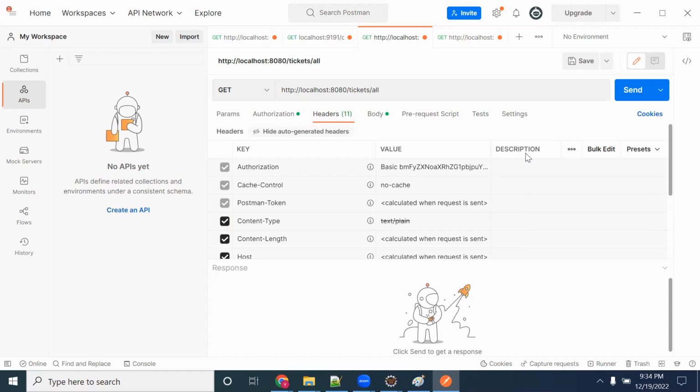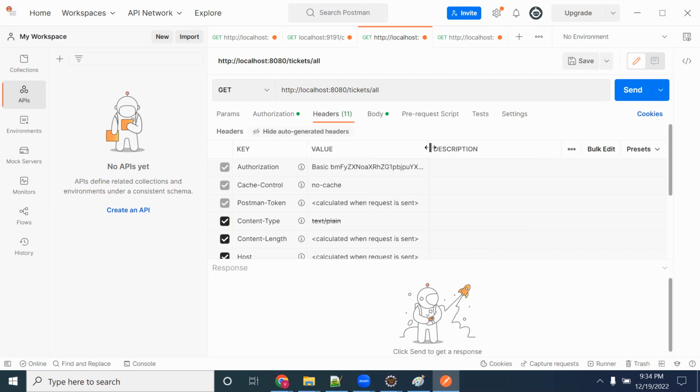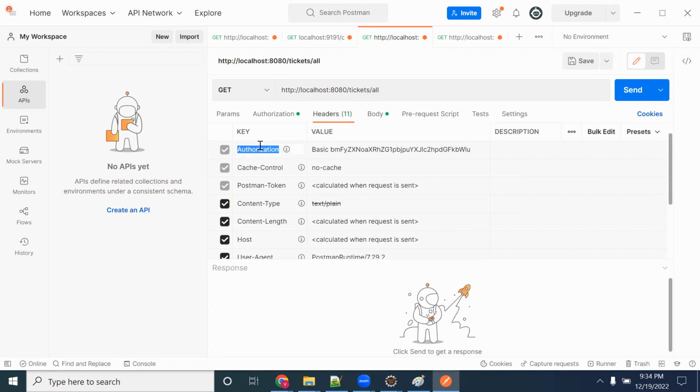One second. You're able to see here that automatically the framework is giving, in the HTTP header section, Authorization as username colon password in an encoded format.